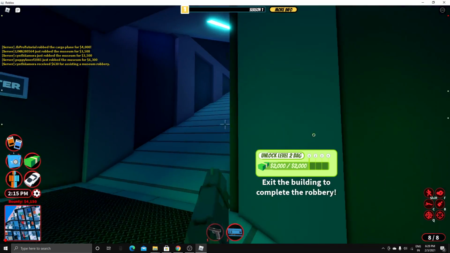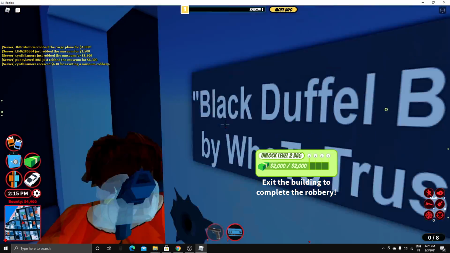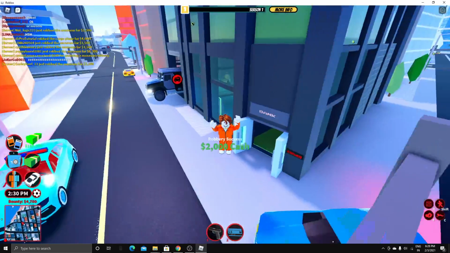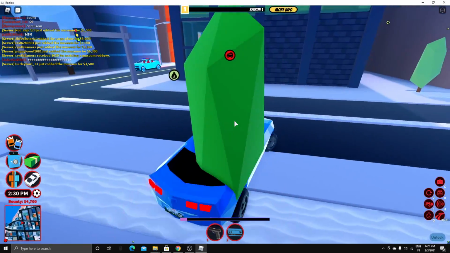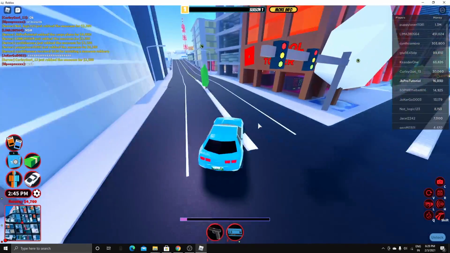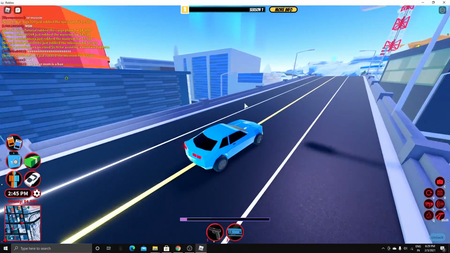It doesn't look like this guy knows how to play the game. Or if he does, he's just really bad. Now come up here and just like that, you did your robbery. And just like that, 16,000 cash. Just like that.